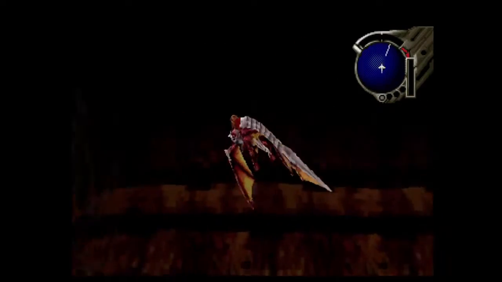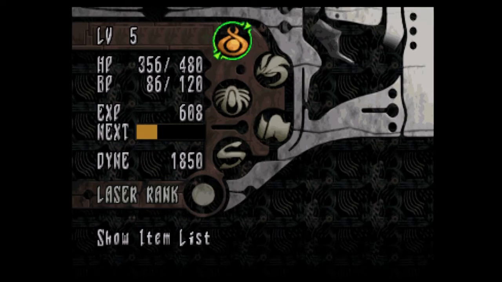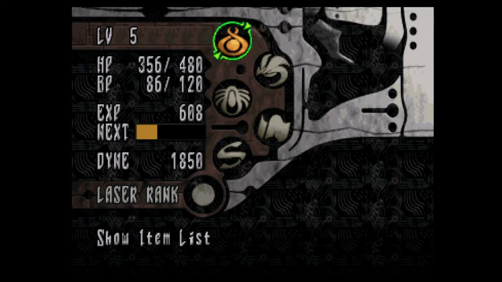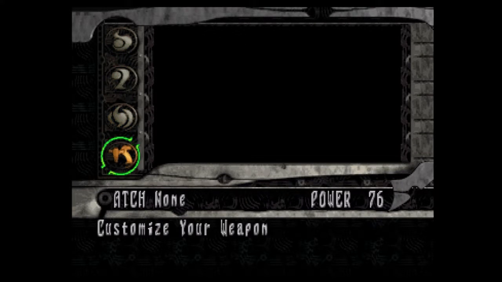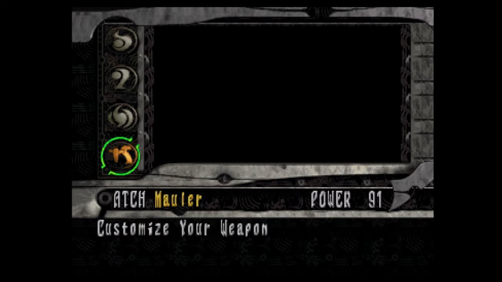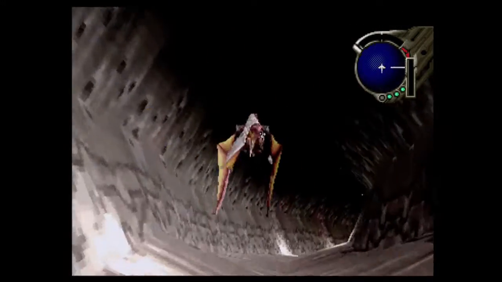I think that's an upgrade for the gun. Hang on, let's see. How do you do that? Berserker, customize your weapon, increases rounds fired. Yeah, cool. Very cool, little secret.